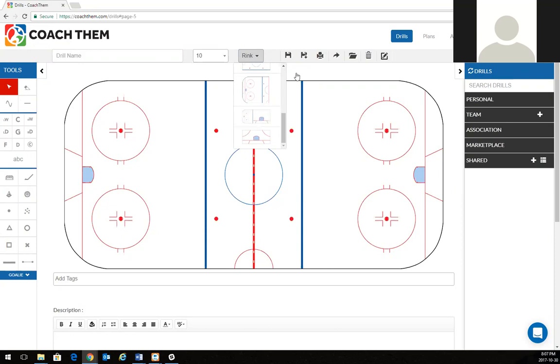I'm going to show a couple of different examples of how each of those templates can be used in developing your practice plan. To the right of that, of course, you have your saving features. You have your save, and you can save the drill as a new folder. You can print it from here, and I'm going to show you what it would look like under your printing template. And of course, the sharing we'll get into later this week.